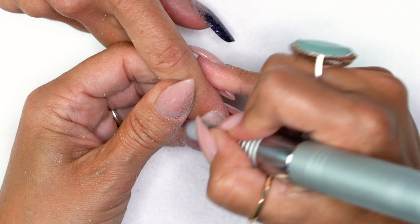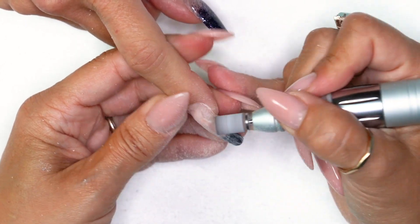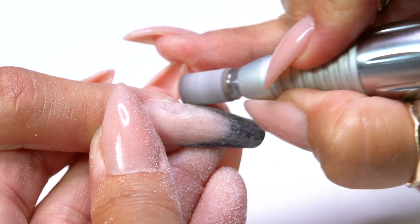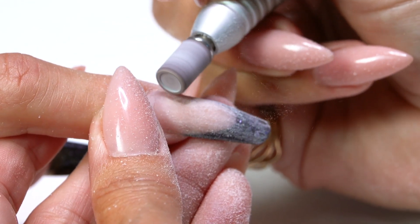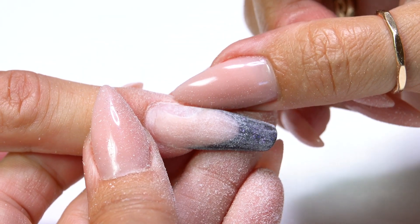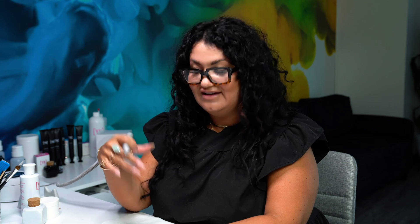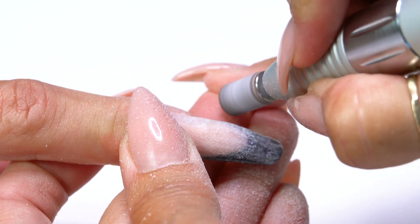Now, what are you doing about the crack? Your natural nail did not crack. What I would do if it's on her nail bed still — I would extend her acrylic out just a tad bit so it caps it. If you make it too thin there, it could crack again. If it's on the free edge, I like to notch it out — take my drill bit and put a little dent in it, then fill it back in and it will never crack again.